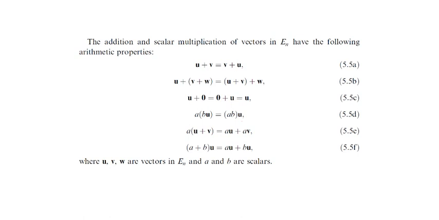And a times u plus v would be au plus av, and a plus b times u would give you au plus bu. So it is distributive. This property we call distributive. So here you can see that we have denoted vectors in bold-faced letters, and a and b that have been considered here are scalars.